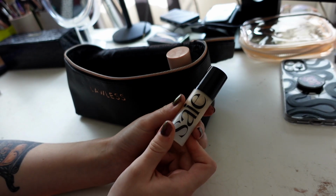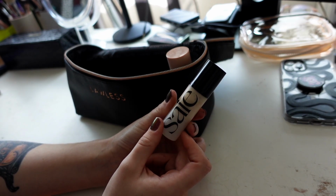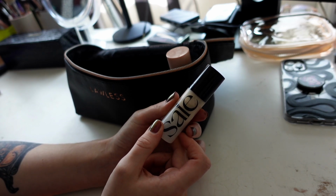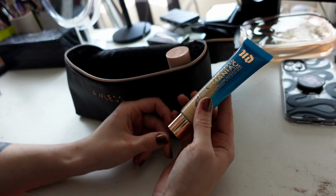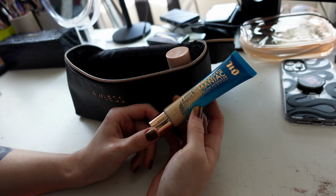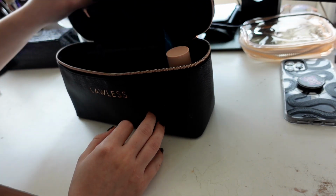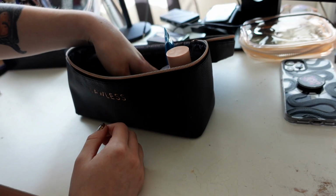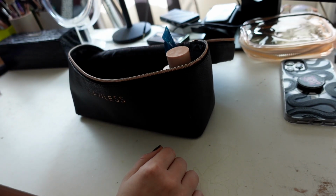I also want to bring my Say glow hydrator thing. I love wearing this on the skin by itself, but I also feel like this will mix really nice with my foundation on the days that I do want to wear it, so I'm gonna bring this one. When I do wear foundation, I think the Urban Decay Stay Naked Hydromaniac will be a good one to bring. I like this bag too because it's so tall that I could leave things stood up. Not that that's gonna matter because it's gonna get moved around in my bag anyways, but for the meantime, at least I can just keep everything stacked nicely.